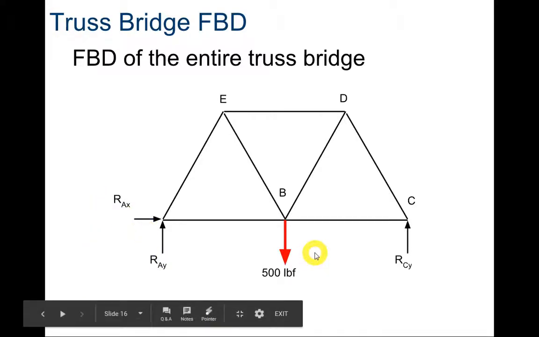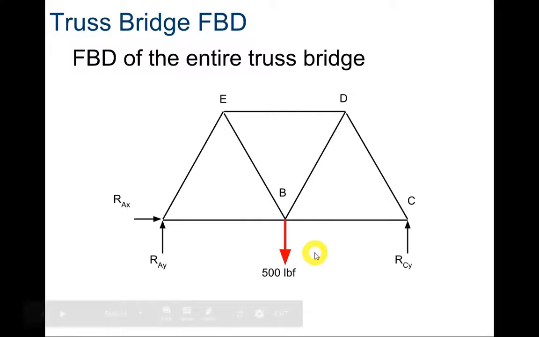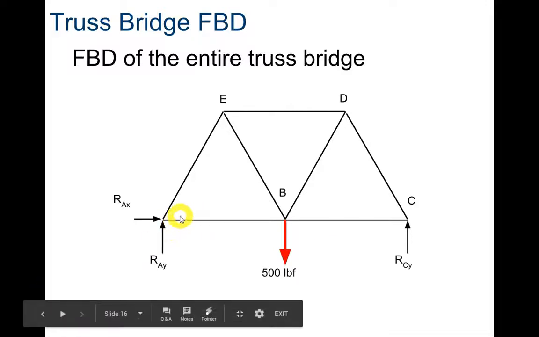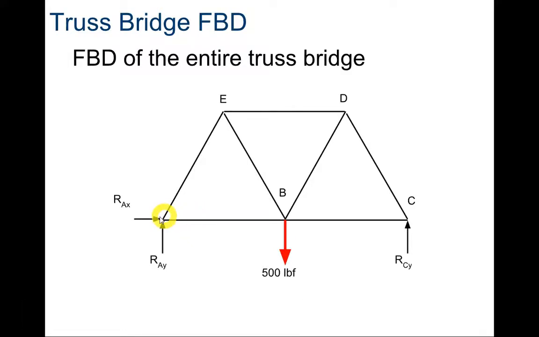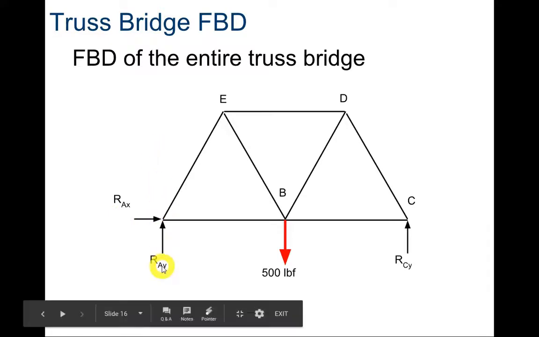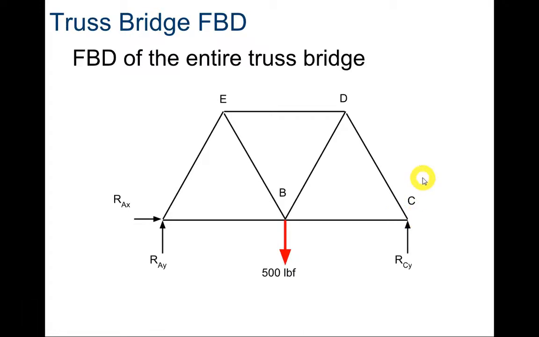Let me talk you through one more thing. The reason we have these rollers, I can't talk about that until I talk about the pin. So the bridge, and follow me with my mouse, the bridge is pushing back this way, so the reaction force is pushing against it. The bridge is resting down on the support, so the support is pushing back. But over here, notice we don't have an X reaction force. Here's why.